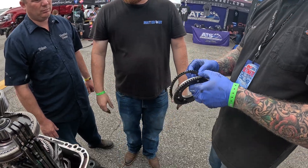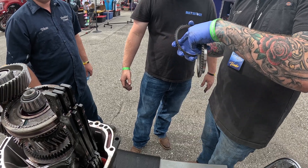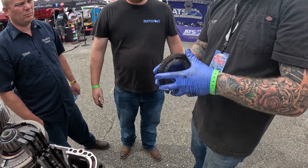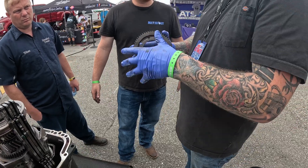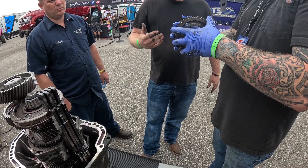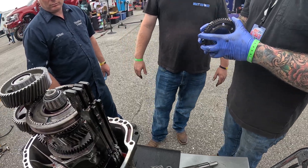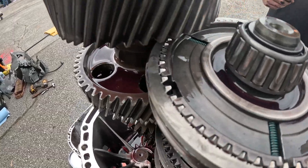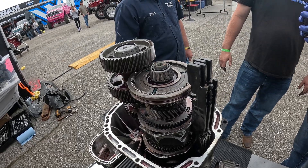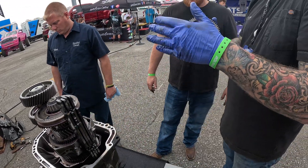There are a couple different synchronizer materials that approach this differently, but the brass ones are really good. All the oil is in here as it's spinning, and when you compress it, you want to displace that oil really quickly — get rid of it. A lot of people think because it's a big heavy-duty truck transmission, you want like 140 weight oil. That's not actually true. We like a really thin oil like Pennzoil because it'll displace really quickly to lock that synchronizer. That's why when it's really cold, it's hard to shift — because the thick oil is like syrup, it won't push out. It's hard to displace, and if you try to force it too long, you can start to burn it. We really prefer a lighter oil that has good properties to protect the gear teeth.